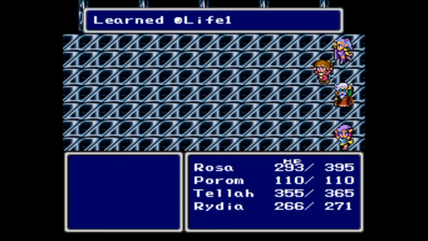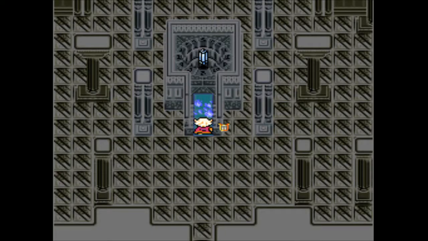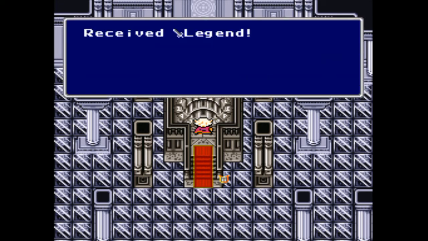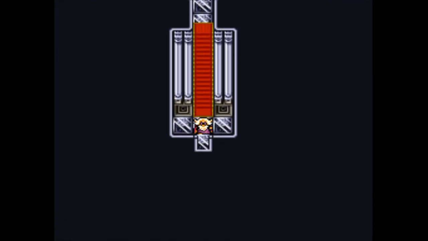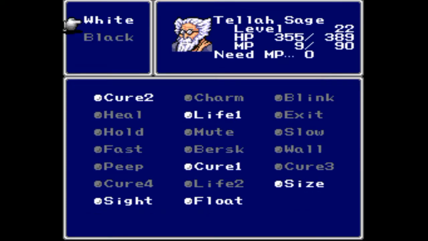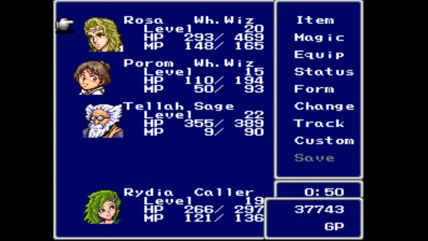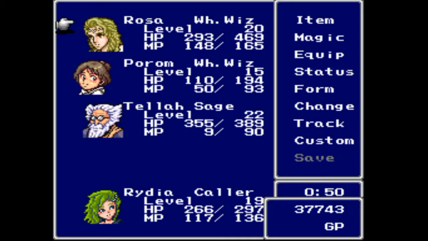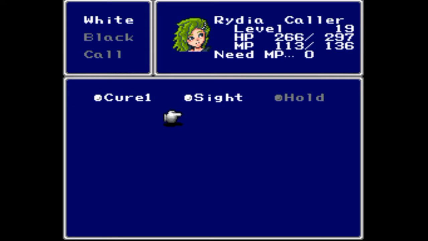Good news is, no matter what the item here is, we're getting 2 checks out of it. And that is required. Legend Sword. Don't have enough MP for Tella. Get out. So we get to do the really clumsy warp.